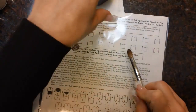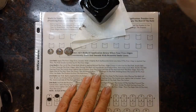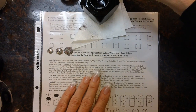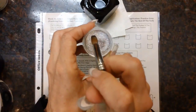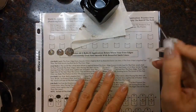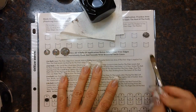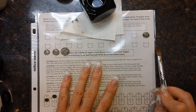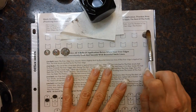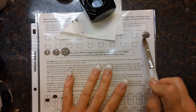So now let's do a practice nail. Wipe our brush off always before we go back into our nail liquid. Dip our brush into the liquid, wipe it away from me, and now I'm going to drag the wet side towards me in the center of the powder. Drag 1, 2, 3, tip of the brush, place it with pressure as high as those corners, but in the center, lift up. It almost totally covered that entire area. And so since it did not, I'm going to pat it so it does. Nice and even.